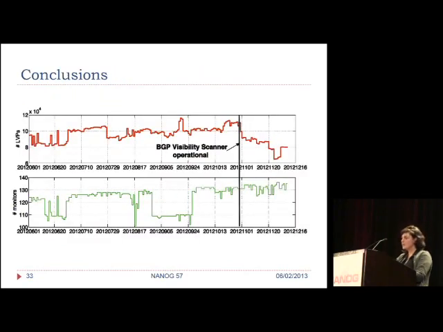And the conclusion and takeaway message I want to leave you with is this evolution of the number of limited visibility prefixes that we can observe here, starting June last year and ending December last year, but the information is out there, so you can check it for today. We can see that since the BGP Visibility Scanner became operational and people actually started using it, even if the number of monitors we are using is increasing, the number of limited visibility prefixes is decreasing. So this is a very strong result for us. This is very encouraging. This shows that people are using it and people are finding it useful. I hope you will find it useful as well.